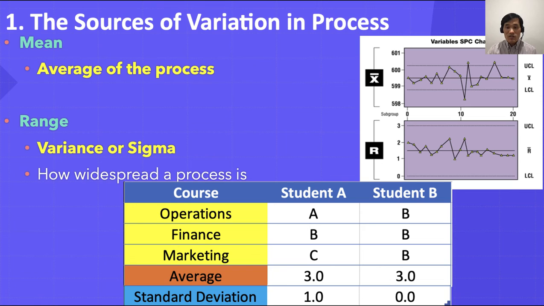we find that student B has zero variance out of these three courses, which means consistency. However, student A does have variance, 1.0. Now, which student to hire? Student B is better. Naturally, it depends on the job description. If the job is more about consistency, student B might be a better choice. If the job requires a strong understanding in operations management, student A should be a good fit.